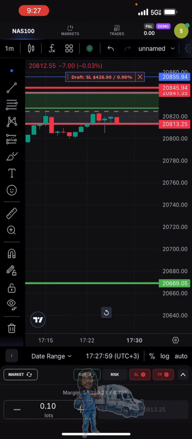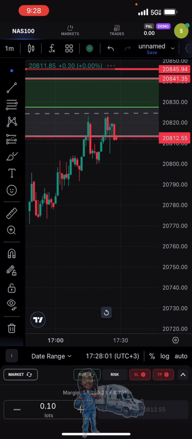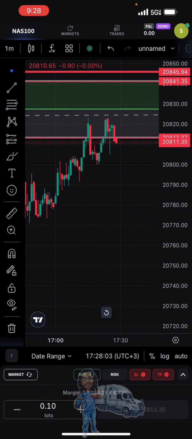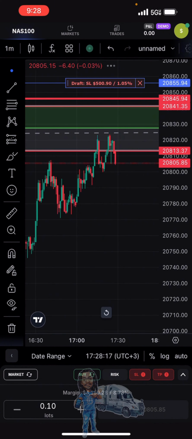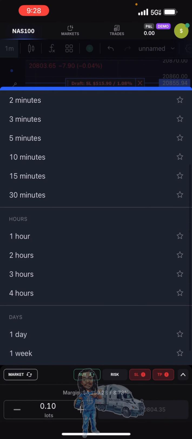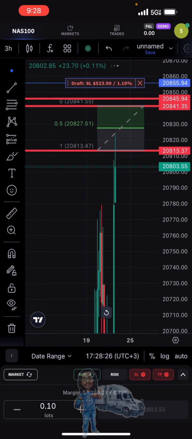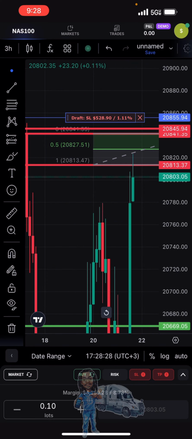If we go to the 1 minute time frame, you can see that we're building some liquidity up here on a 1 minute time frame, right? Now, another way to take this trade and to be safe is to wait for a market structure shift on a 1 minute time frame, all right? That's a safe way to take this trade. But me personally, I'm going to be a little bit more aggressive on this setup, especially depending on how it opens pre-market, right?